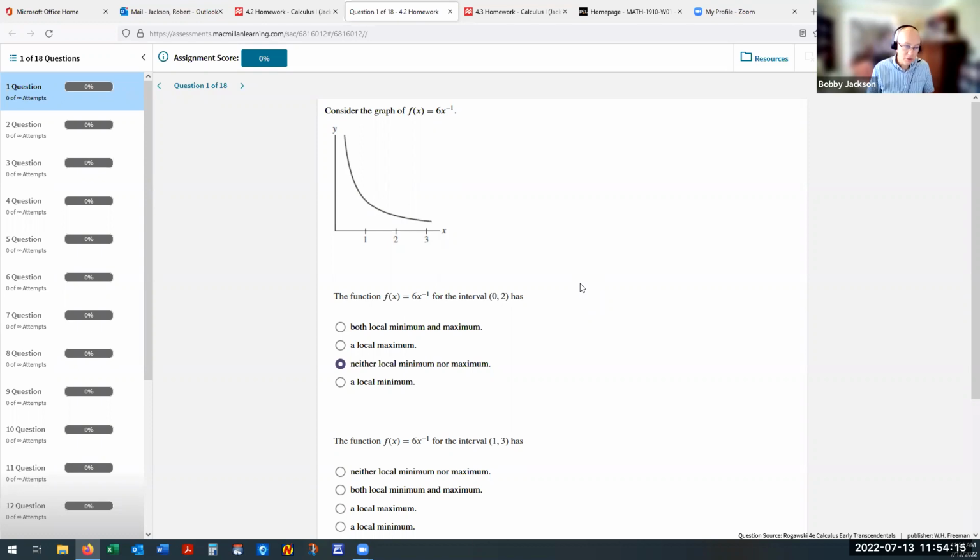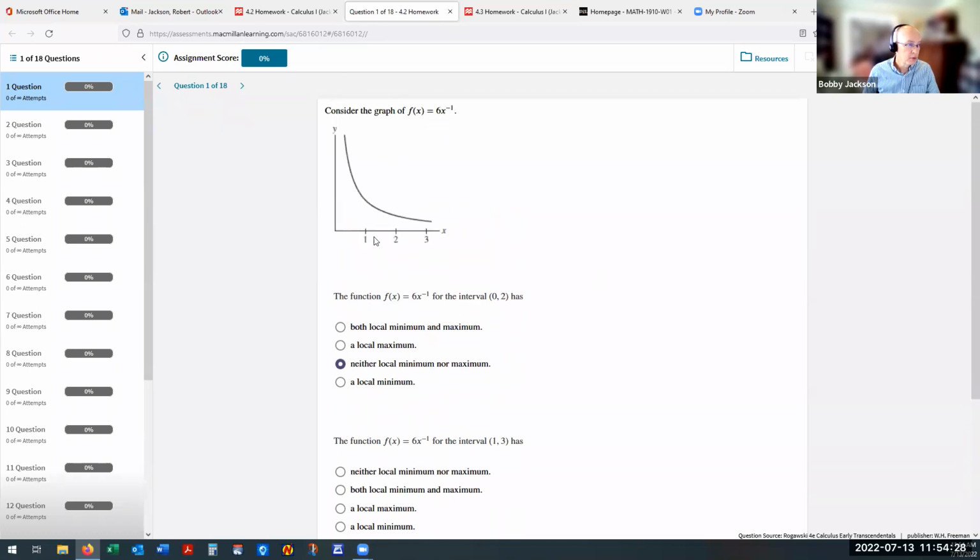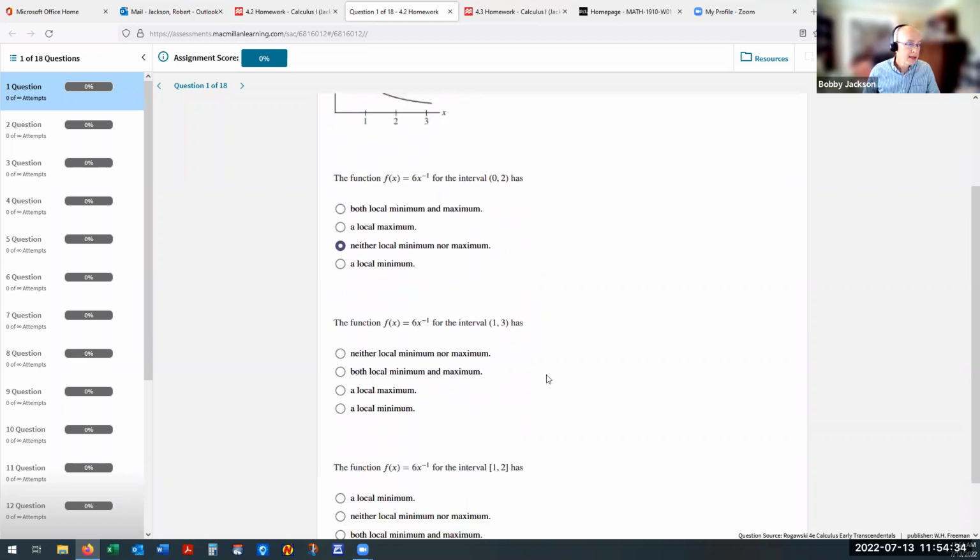But that's the case. Okay, bottom line is there's neither a local minimum nor a local maximum, and there's no max or min. Same thing for the second one. We're just changing the interval from 1 to 3. We're shifting it from 1 to 3. Open interval, we're not including 1, we're not including 3. Still no local max, no local min, and no max or min either.